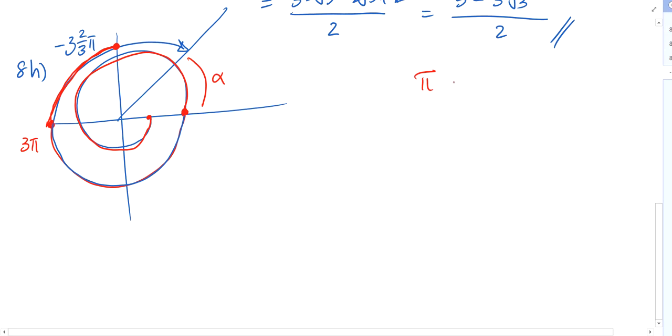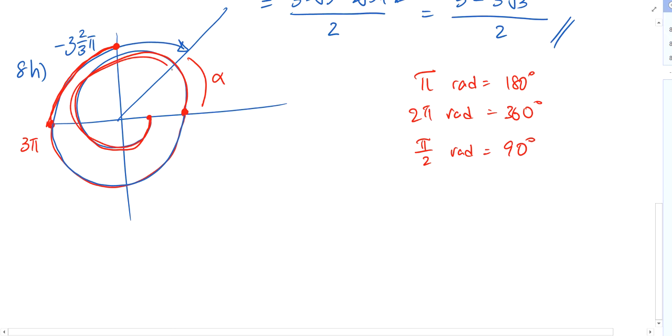Because just keep in mind, pi radian equals to 180 degrees. So 2 pi radian is 360 degrees. Pi over 2 radian is 90 degrees. So over here, just now we went one full cycle plus another half cycle. We've got 3 pi already. Now I want to continue with another 90 degrees, which is another pi over 2 radian. So until this point in time, we've got 3.5 pi already, magnitude-wise lah. Okay, the sign is just negative because we are going clockwise.